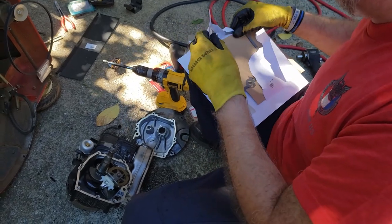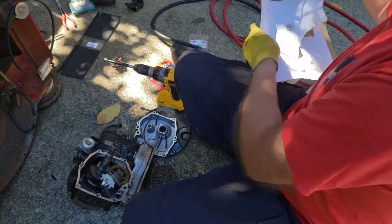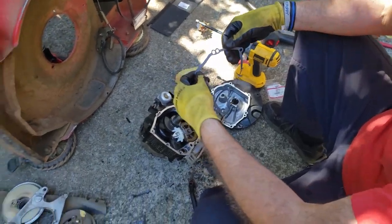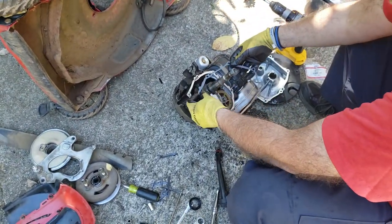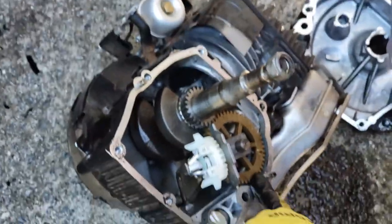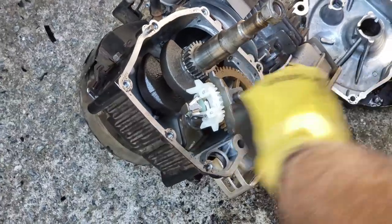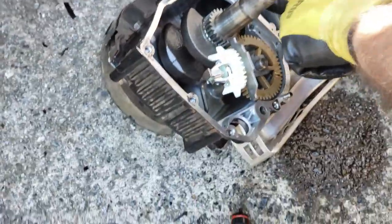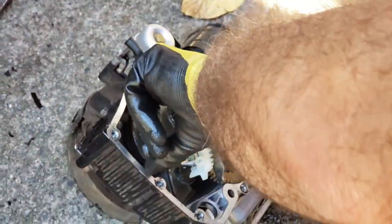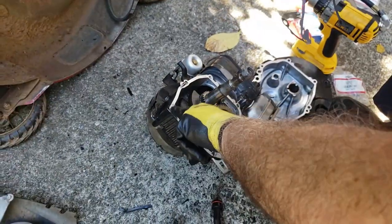Alright. Well, this should not be broken. But like I said, we're going to use it anyway because I don't have another one. So this is just a matter of lining up the holes. And actually, if you want to use some oil residue to line your machined areas, you can use that as an adhesive for the gasket. Stick to it a little bit. Hopefully it won't move.